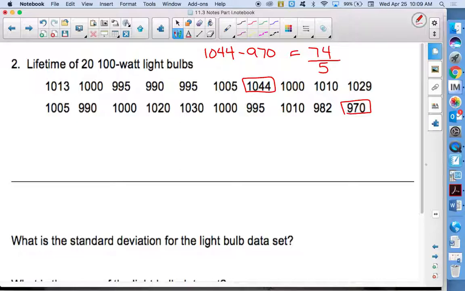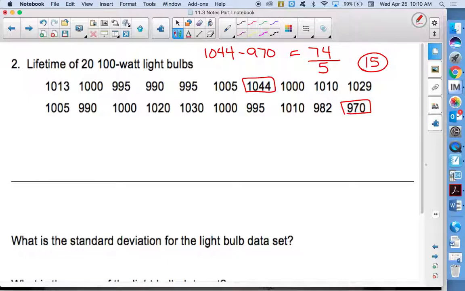14. Well, it would be 14 point something, so if we round up, it would give us 15. Good. Nice doing some quick mental math there. So 74 divided by 5 is 14.8 something, and we always round up to the next whole number, which gives us 15.